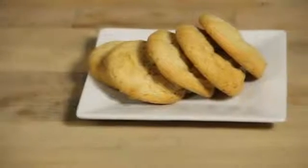And today we're going to make an easy sour cream sugar cookie recipe. In fact, it's my grandmother's recipe.